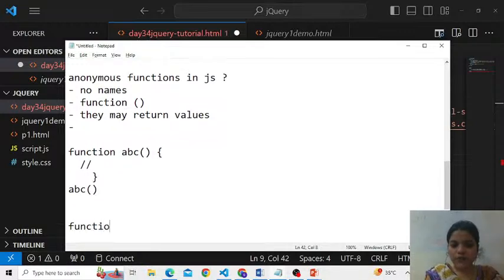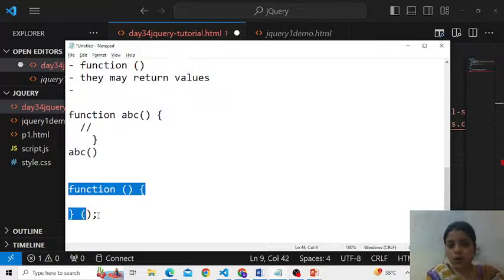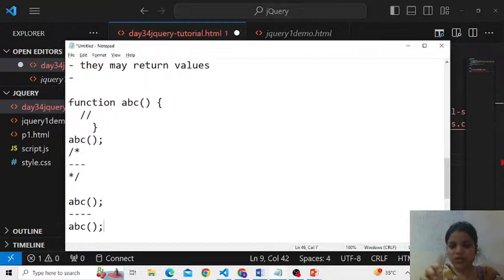But if you talk about an anonymous function, the function has no name. It has no name, people. And if you want to call it, we simply write round brackets immediately after creating the function, and once it is invoked, there is no other way you can call this function. जबकि इसको हम नीचे 100 लाइन का कोड लिखने के बाद फिर बुला सकते हैं. If 100 lines of code are present here, and suddenly I find the need of ABC, I am calling it back again. Then after again 100 lines of code, I am calling ABC back again. But this is not the case with anonymous. Got it? Fine. It has been created and used there.